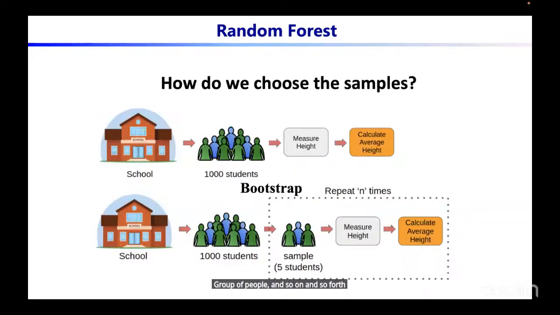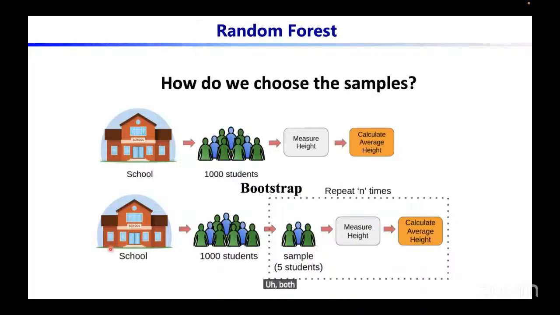And then we try to analyze the different samplings and see if we can get a consensus opinion. So this kind of strategy is called bootstrap.